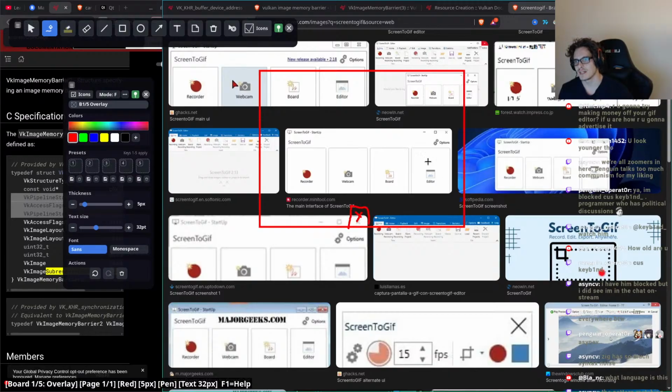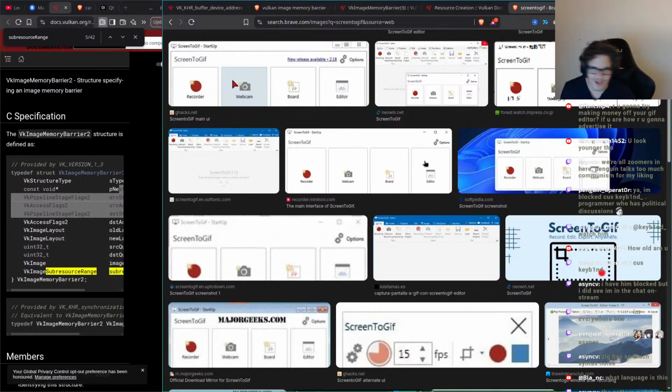You're like boom, and then it just records it. There's no such thing on Linux yet. There is one who is trying to make something, but I tried to use it. It just crashed. What was it called? Hypershot? Something like that. It just didn't work.